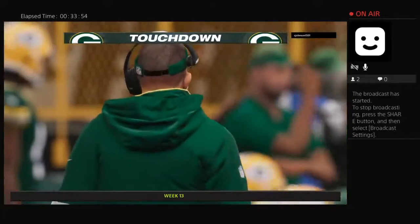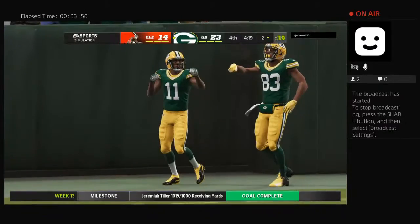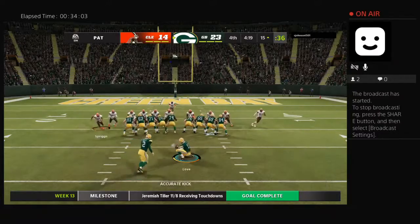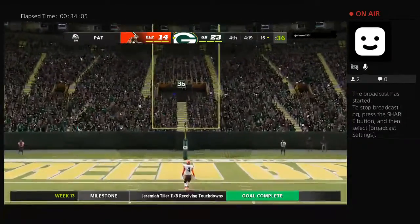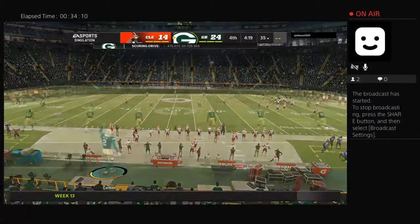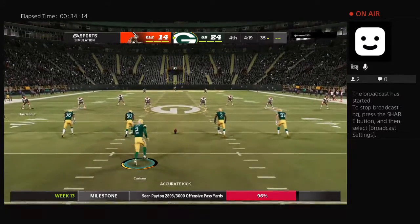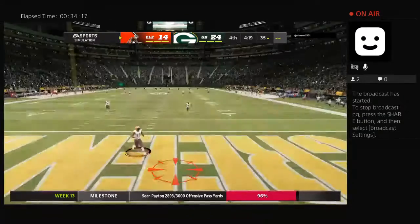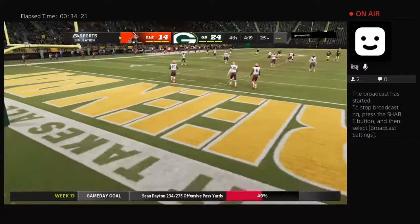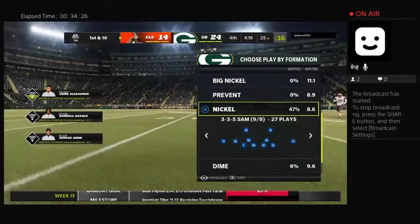Touchdown, Packers! A big play there with touchdown number 12 on the year. And the Packers use the big play to extend their fourth quarter lead. Extra point by Carlson, up and good. And his guys will take a 10-point lead. Following the touchdown, ready to kick it away is Carlson. And that one will bounce out of the back of the end zone, so we will start here at the 25.